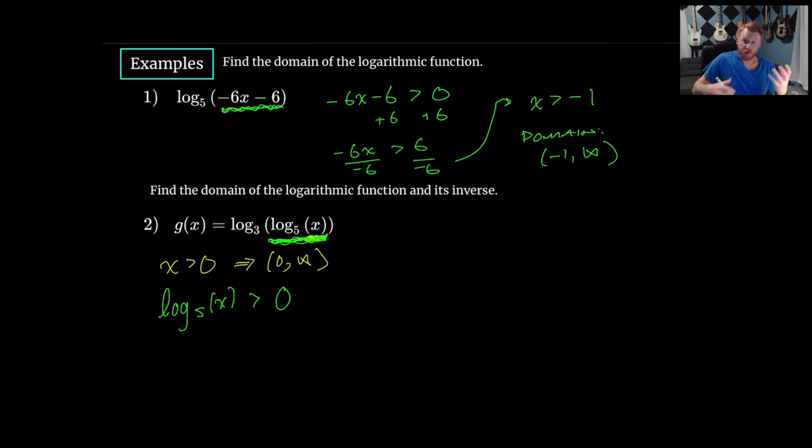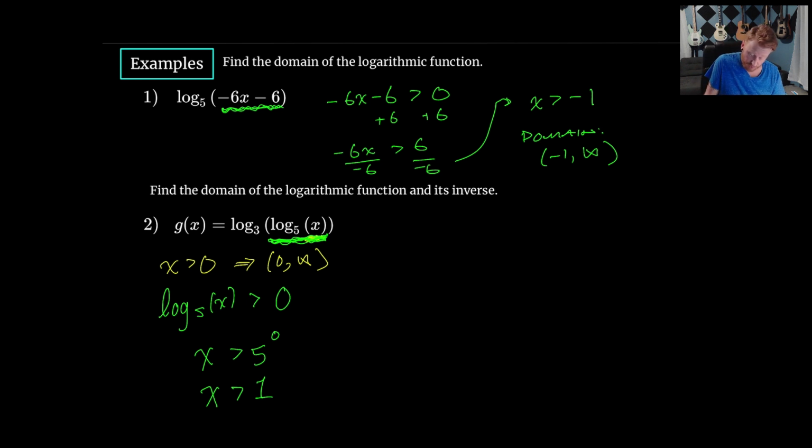And if we go ahead and rewrite this and put this in the other form, this tells us that x will have to be bigger than 5 to the 0. There's some other ways that we can think about that step there. If that seemed a little too hand-wavy, we'll talk about those in the next video. But this says that x needs to be bigger than 1. Remember, anything to the 0 power is always just 1.